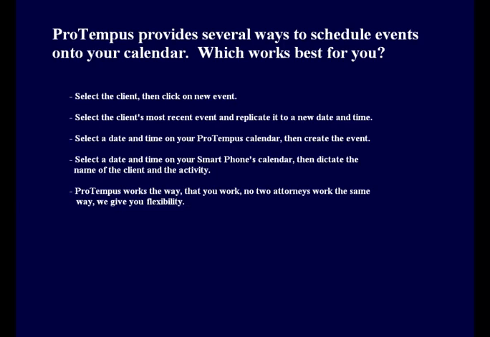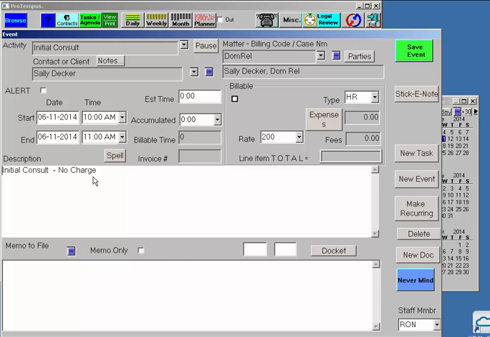Many times a new appointment is a follow-up of an existing appointment or phone call. Once you have entered the billing description for the current client meeting or phone call, click on New Event instead of Save. Clicking on New Event or New Task will automatically save the current event and duplicate its information onto a new event. After you click on New Event, you will notice that the description is highlighted. To replace the entire description, just start typing the new description and the old description will be replaced.